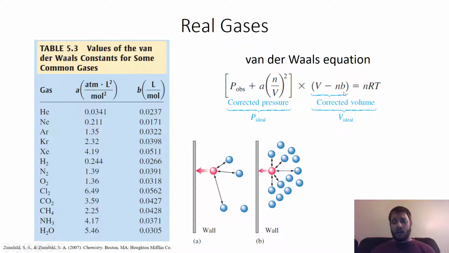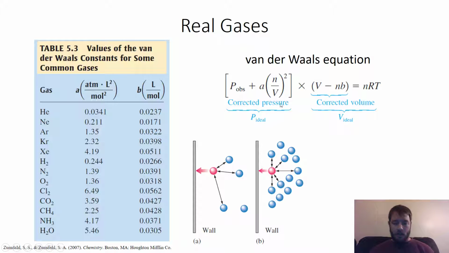The volume also is going to get corrected, because what we're correcting here is the actual volume of the particles. If a gas particle is very large, it's going to have a bigger correction factor than a gas particle that is very small. So if you look at our smallest gas, hydrogen, that's going to have the smallest correction factor, 0.0266, whereas some of our larger gases, such as chlorine gas, chlorine is a very large gas, is going to have a larger correction factor, because the only thing that we're correcting for is the volume, because we take that into consideration also with the pressure over here.